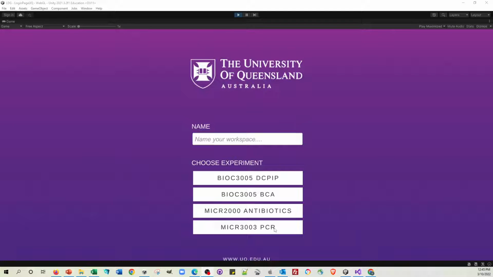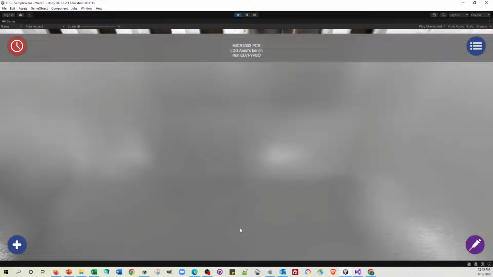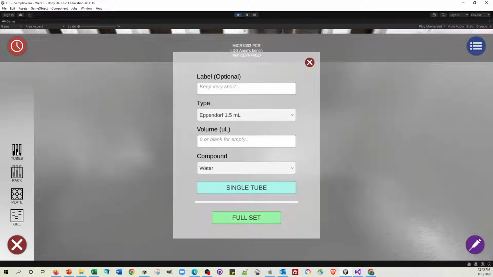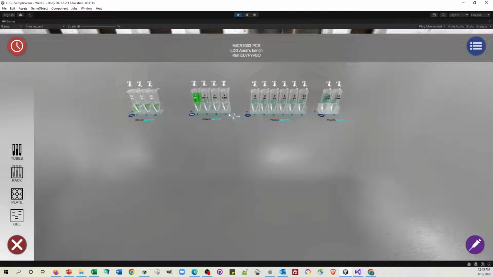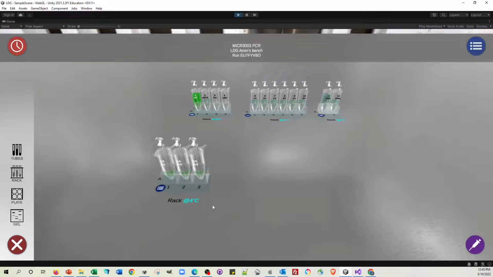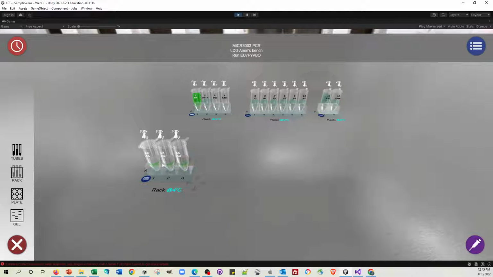Okay, so let's have a look to see where we're up to. If we go to the PCR simulation and generate a set of tubes, in addition to all of the forward and reverse primers and the basic reagents, I've made a set of three tubes which already contain the forward and reverse primers, the polymerase, the buffer, and so on for reaction 1, reaction 2, and reaction 3.